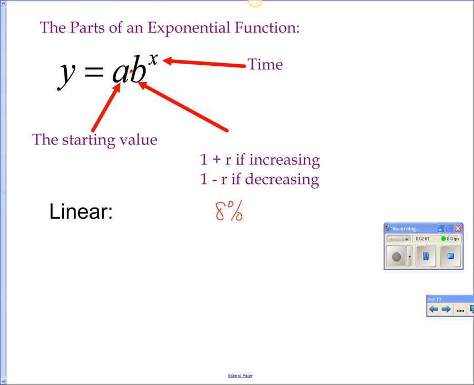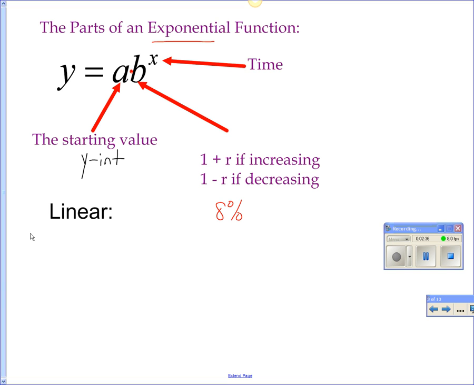All right. One more thing. For exponentials, there is a starting value, but there's not a rate of change because it's not changing by the same thing every time. And we talked about that on Friday, but I want to make it a little more clear. Okay, so there is a starting value. What's the other word for starting value? Y-intercept. So that's optional. You could write that down if you wanted, but starting value and y-intercept will be the same thing.